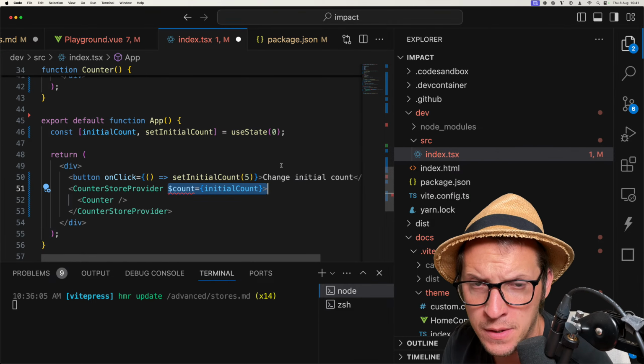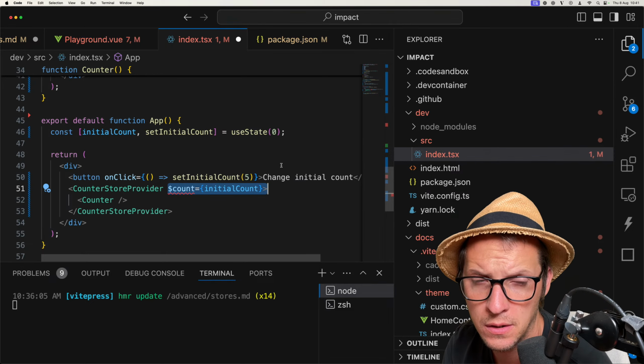But you can always access the router inside your store and subscribe to those query changes.